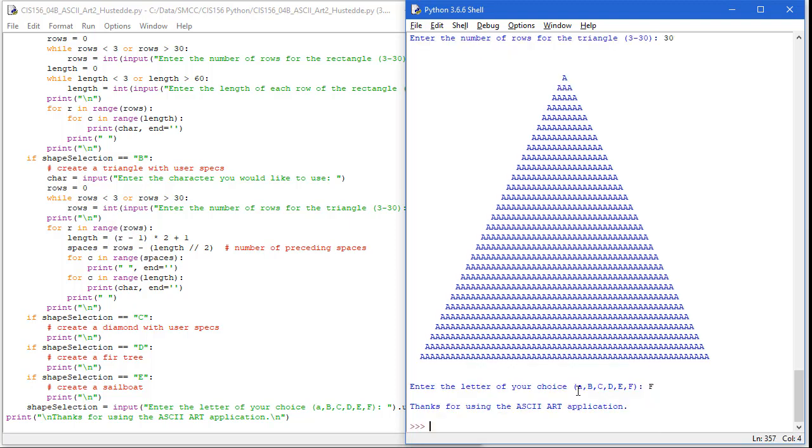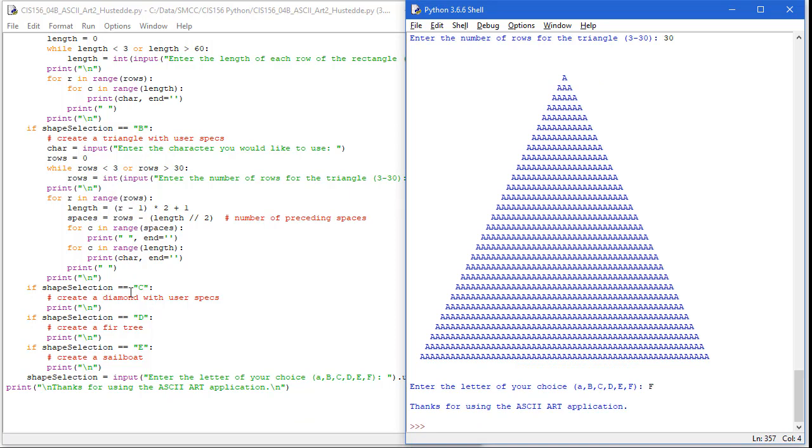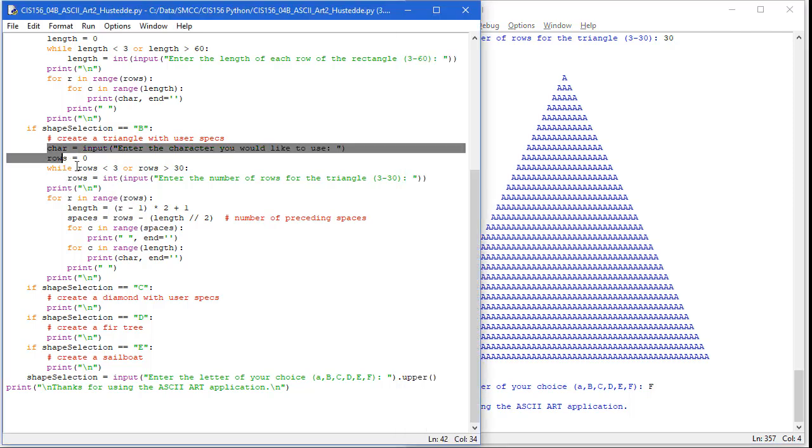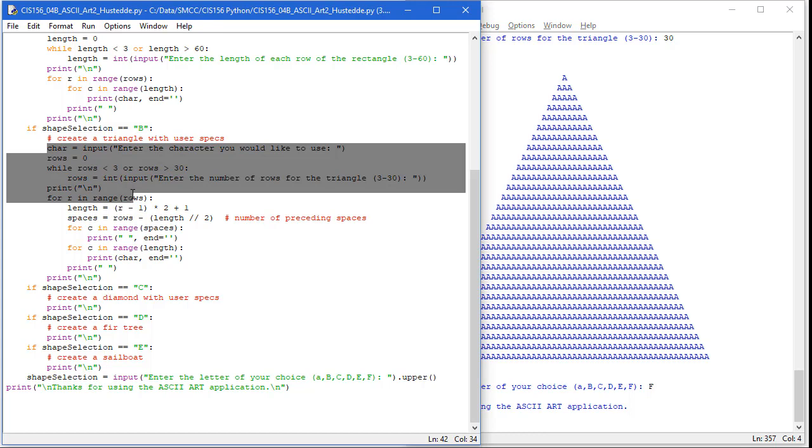Let's exit with F. And now we're ready to create our diamond. Now the diamond is much like creating the triangle, except we're going to create 2 triangles, one pointing up and one pointing down at the halfway mark. So once again, we're going to let the user enter the number of spaces and the character they want to use.